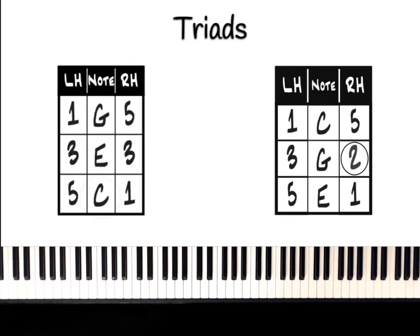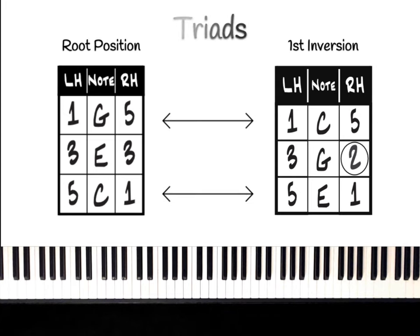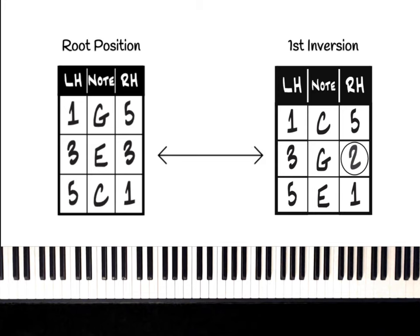You invert the triad, which means you take the bottom note and put it on top, and this gives us a new position. The circled note in chords has a little different meaning than in scales. When we play these chords, we always use the 1 and 5 fingers on the top and bottom, and what changes are the middle 2 and 3. The circles indicate a second finger, and the rest are the third finger.